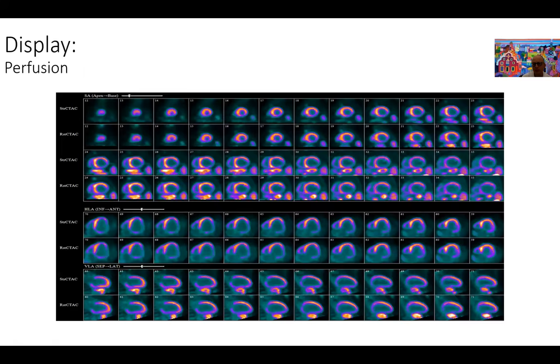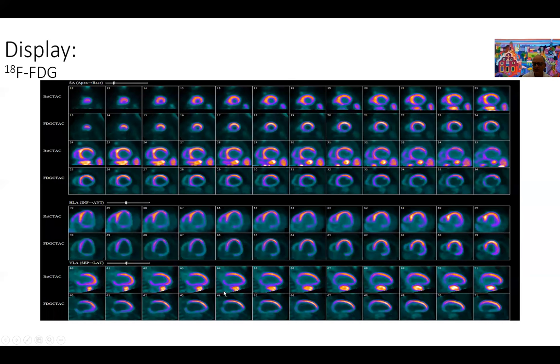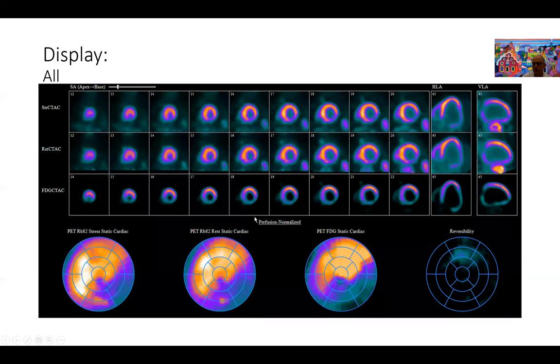There are three easy steps on how to do this. First, the perfusion images. We look at the rest and stress perfusion images as we've shown you in multiple videos on this channel. This is a patient with a fixed lateral wall defect as you can see here in the horizontal axis, here in the short axis inferolateral fixed defect. Not much ischemia on this study. Then we go to the rest and FDG images, and in the FDG images you can see in this area of fixed defect in the lateral wall on the perfusion images, you have a matched defect in the FDG images. This is the hallmark of scarred myocardium.